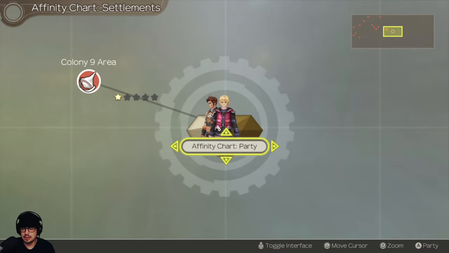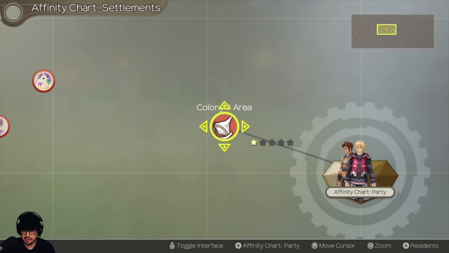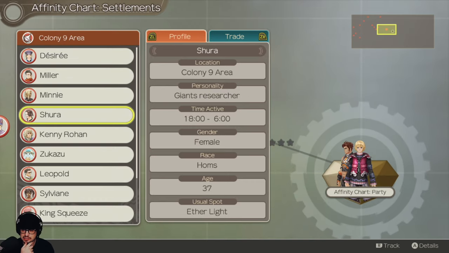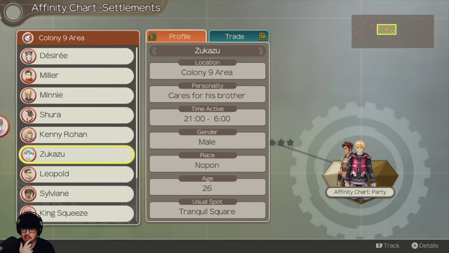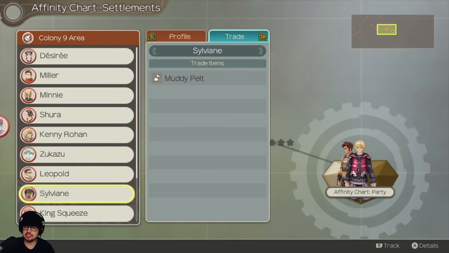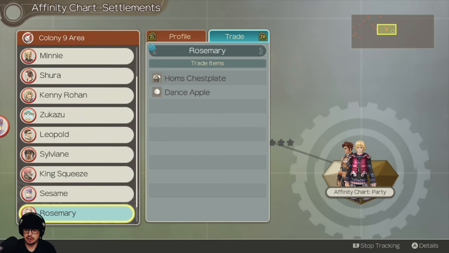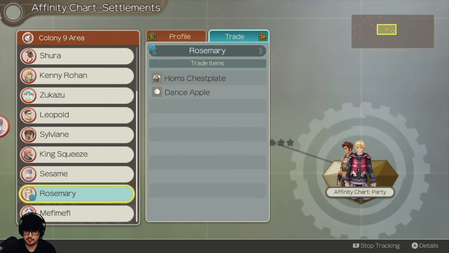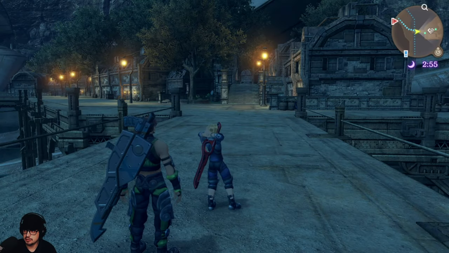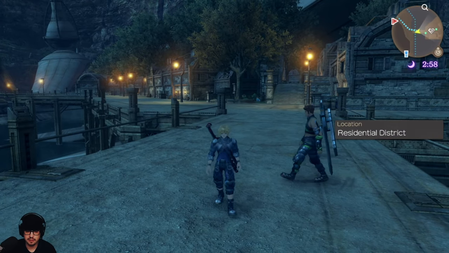Honestly, it's still way more complicated than I can even deal with. But if you look at it, it'll tell you all these people and what their personalities are when they're active, and it'll tell you what they're trading. I don't have anything I super need to trade just yet, at least as far as I know. I don't know if I have the Holmes chest plate, so I'm going to take a look for Rosemary, maybe, and see. I found out you can track them by pressing R, which I didn't really know about, and she's way over there, so you can track them on the map, as you see.